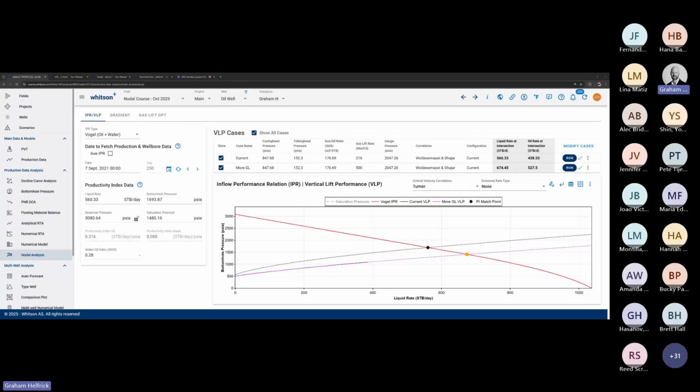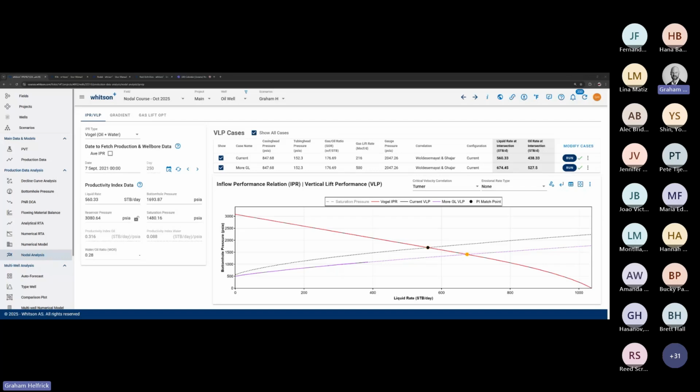Okay, so what we do is we take all these bottom hole pressures and we apply them to the IPR. And what that does is it will tell us what the oil rate will be at each bottom hole pressure. So the green line is the oil rate we can expect for gas lift rates. That's what this gas lift curve is right here. So we can see that the lowest possible bottom hole pressure from gas lift would associate to the highest possible oil rate we could get from the well. And if we're over injecting, then we're actually going to reduce our oil rate because of friction, okay?